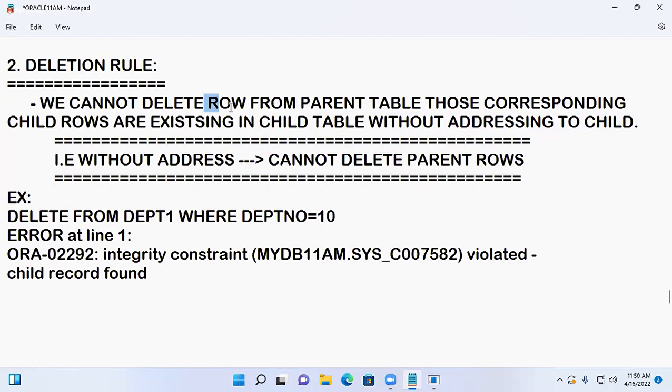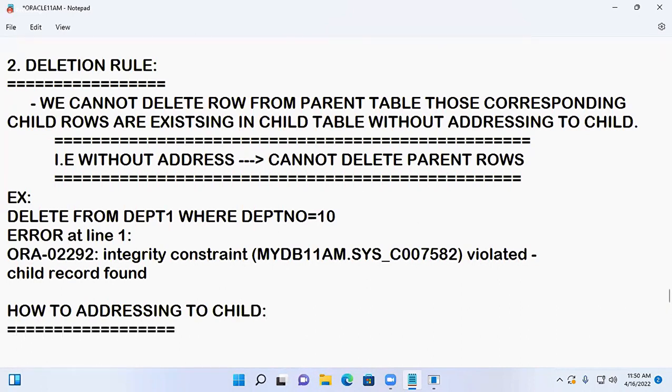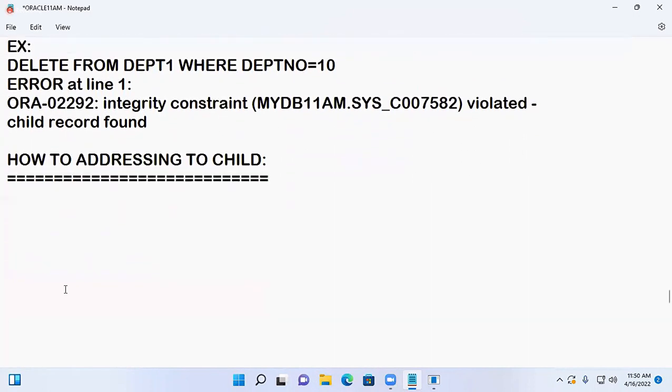Yes. Okay. Then here the question is how to address. How to address which table? The child. Okay. How to address the child table? For addressing purposes, there are two rules introduced by people. And these two rules are called which rules? Cascade rules. Again, there are two rules here.